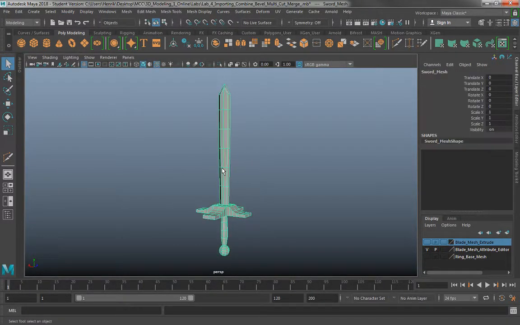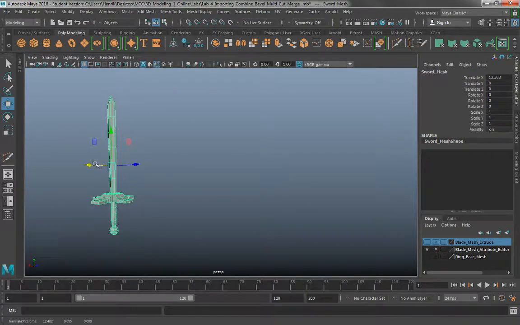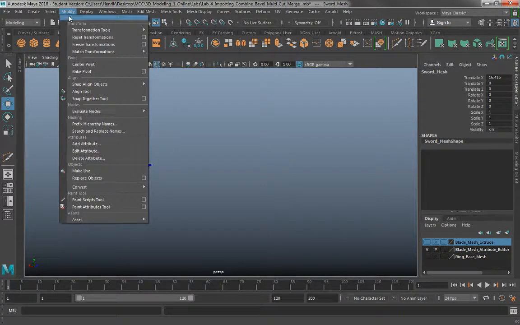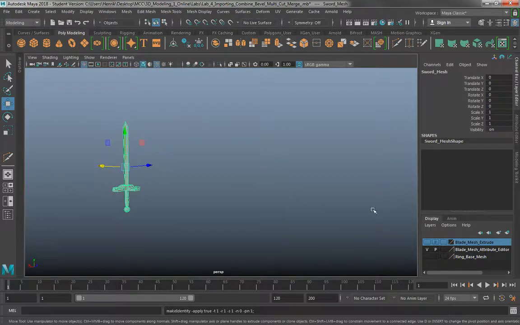What this does is, if I move this object, let's just say over here, and I want it to be translate X 0, and that's exactly where I want it, I'll do Modify, Freeze Transformations. It'll clear all of its transformation input information out here, and that's really important to do.